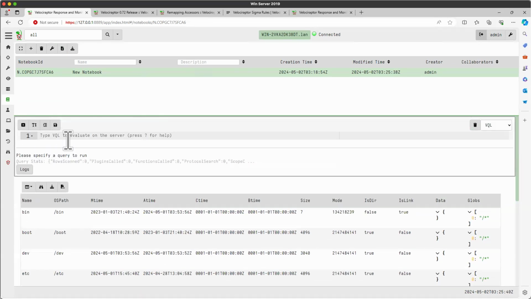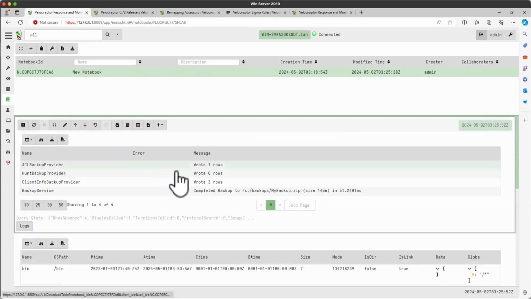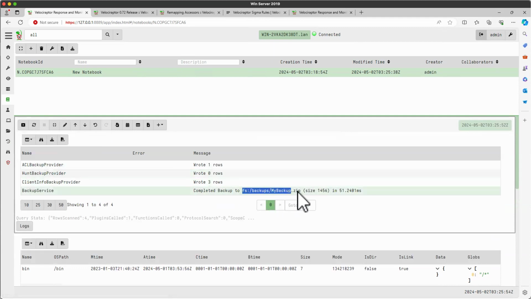It's very simple. Select start from backup, and it takes one parameter, which is the name of the backup. So we'll just call it my backup. Okay, and you can see that it will create a backup inside of the data store directory. It basically just backs up different metadata type things, and you can also restore from that.